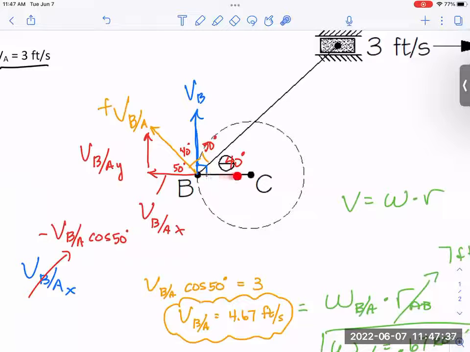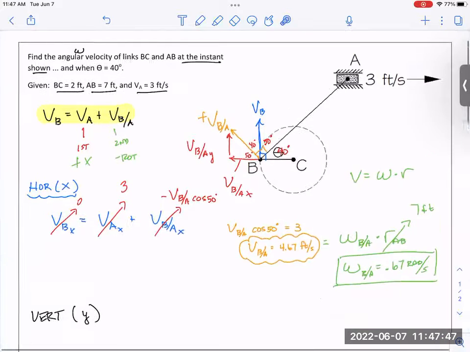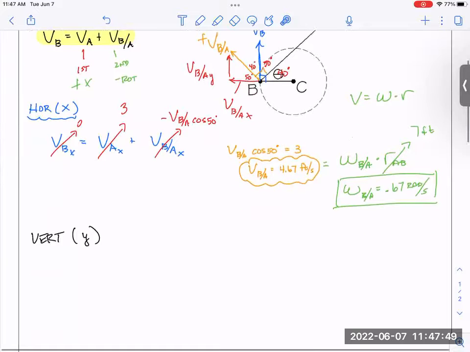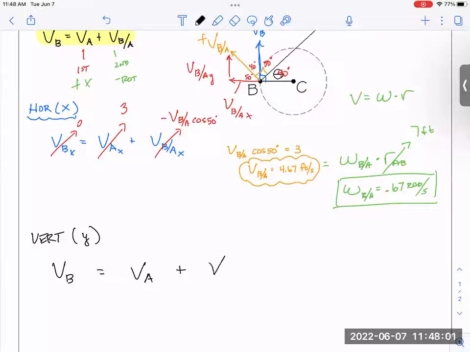This is the ultimate rotation I want to know: how fast is that thing spinning around? That's the part that's connected to the engine. And just like we did a second ago, we're going to do the same things. So I'm just repeating the same equation here. Velocity of B equals velocity of A. And notice I'm very careful. I'm very carefully writing the original equation here.